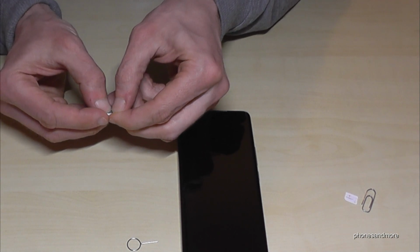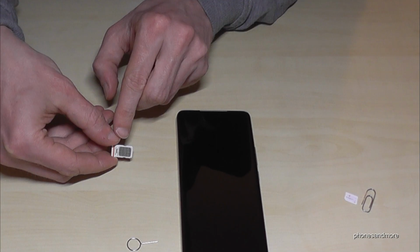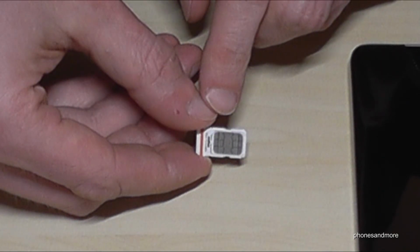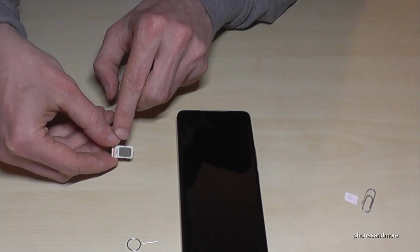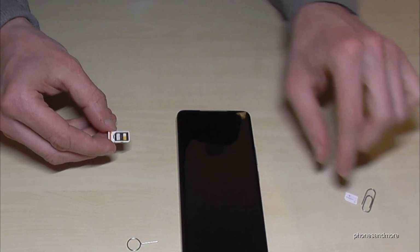Place it like this, so fix it well, and this is how it should look like then. So there's a missing corner on the SIM card and it belongs here to the missing corner on the SIM tray. And as you can see, the contacts, they are on top. Okay, and if you want, you can add now on the other side a second SIM card.